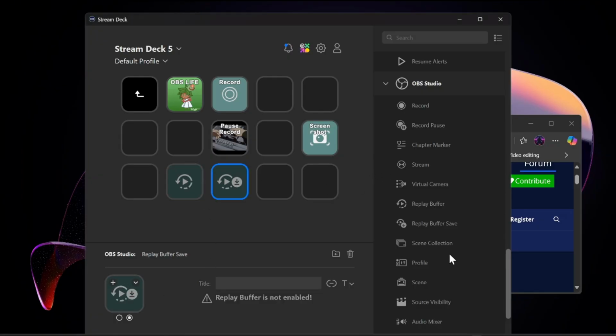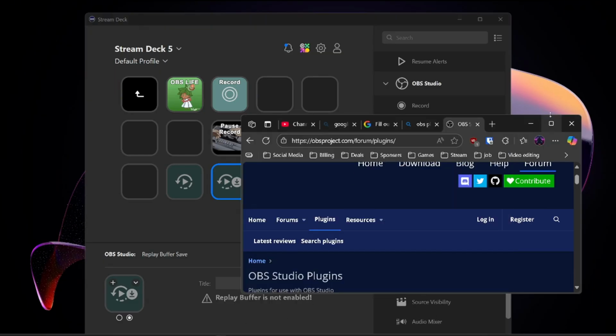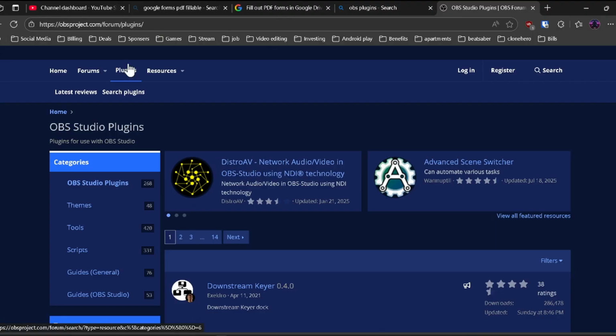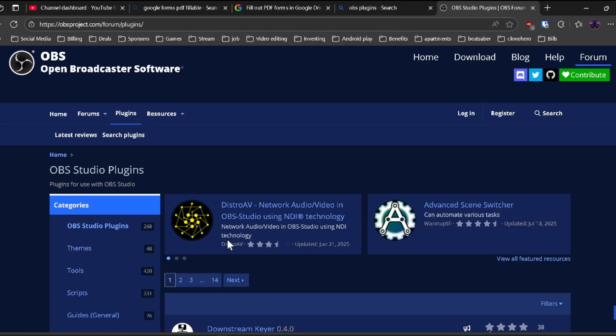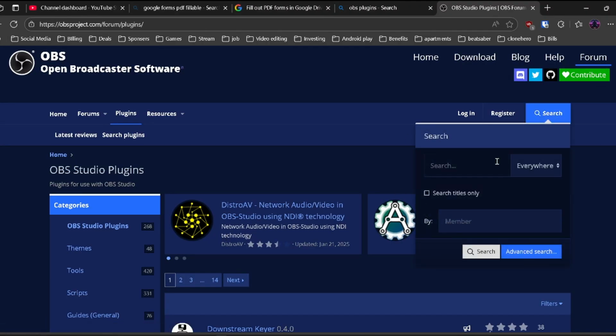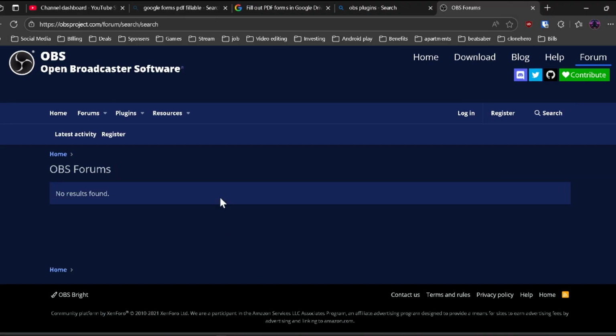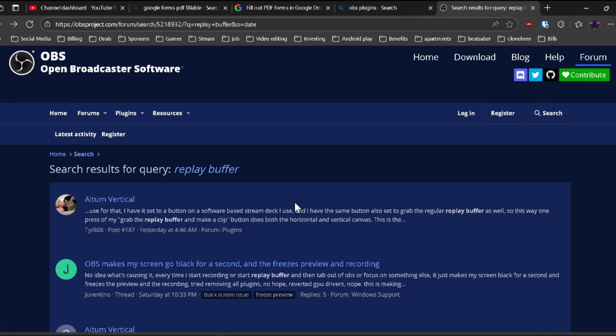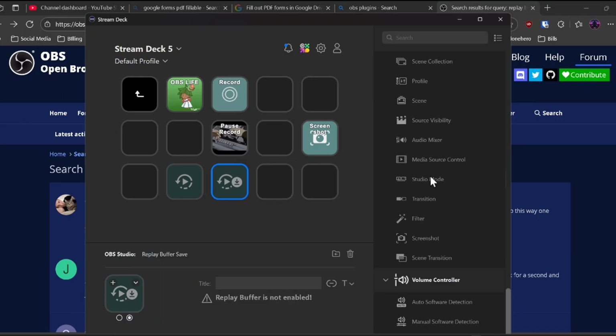And if you don't have this, which you should already, because I think it comes pre-installed, I'm going to put the link in the description below. But there is an OBS project site that has all the plugins for OBS. I'm going to put the link in the description below. And you're going to search up here. You're going to search up OBS, and once you search up OBS, it should show the plugins here. Hold on one second. Disregard that last thing. I do not see it here. So it's definitely pre-installed to the application here.